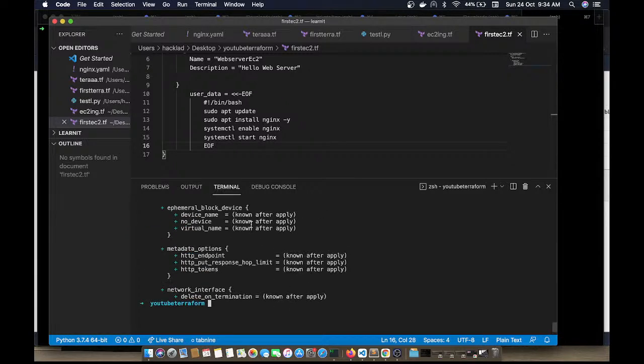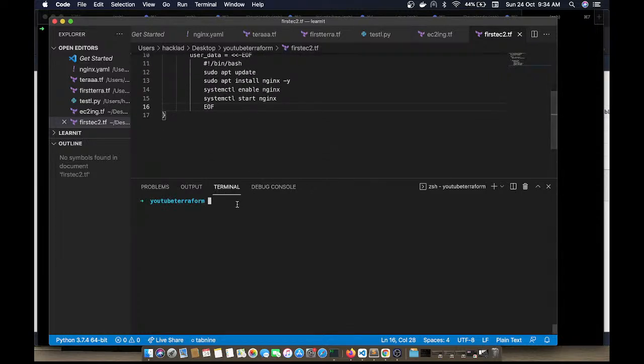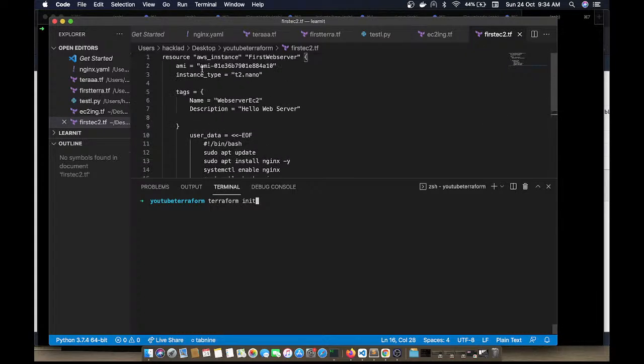So the first thing we're going to do here is initialize this directory. What this does is look into this resources tab and download the necessary plugins that we need. So it's getting the provider plugin for AWS from the HashiCorp repository.